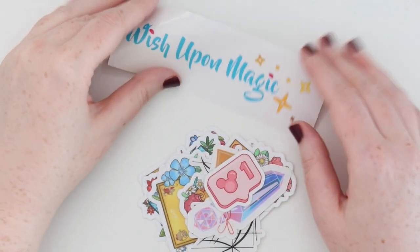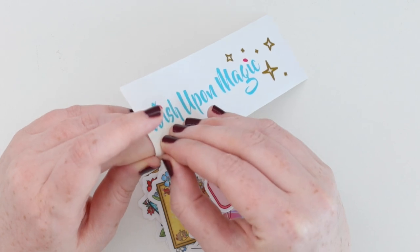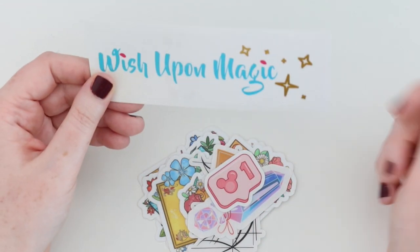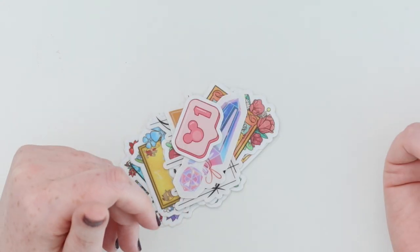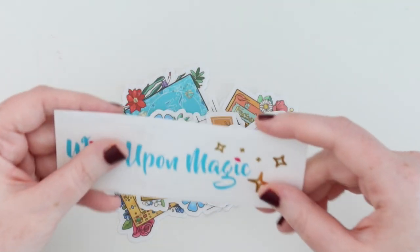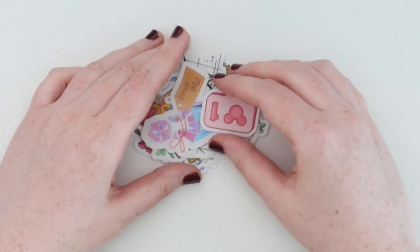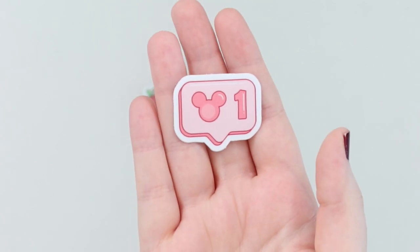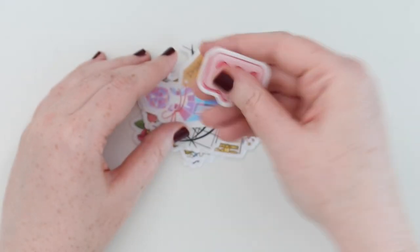My first order is from Wish Upon Magic on Etsy. She included this foiled sticker of her logo — it's a clear sticker. You've probably seen it from Andrea's SPC holes. I've ordered from her a couple of times now, and I do the same thing as Andrea's — I just load up my Etsy cart, because she only puts up like one sticker at a time and these are vinyls. I just press purchase when I have a bunch of them ready.